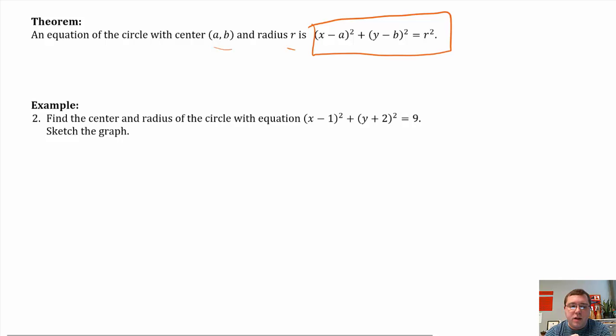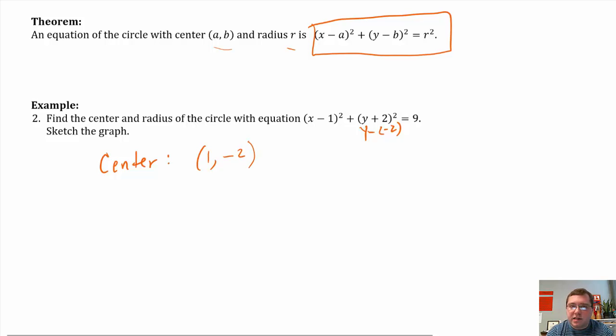So find the center and radius of the circle whose equation is (x - 1)^2 + (y + 2)^2 = 9, and then sketch the graph. The center and the radius we just pick out from the equation. a and b were the center, but notice we were subtracting a from x and subtracting b from y. So what number are we subtracting from x here? We're subtracting a positive 1. It's x minus 1. What number are we subtracting from y? Well, we're actually subtracting a negative 2 if we had y plus 2.